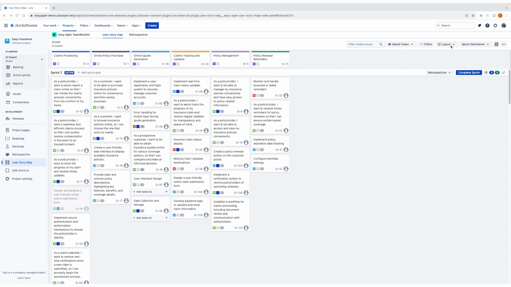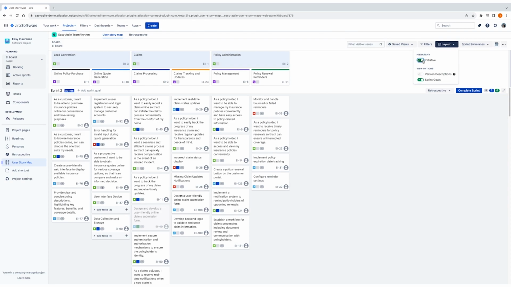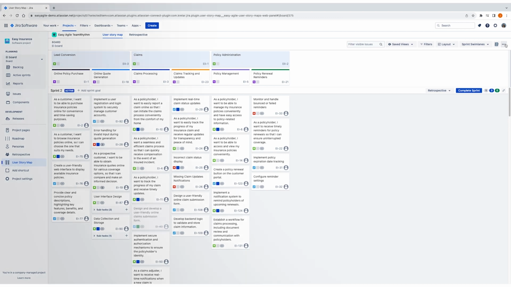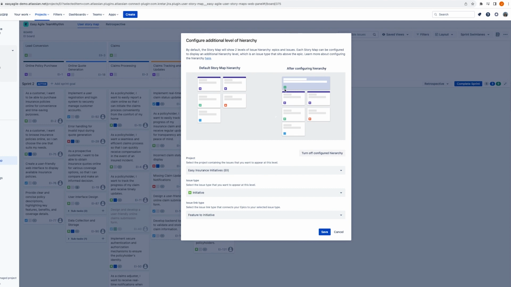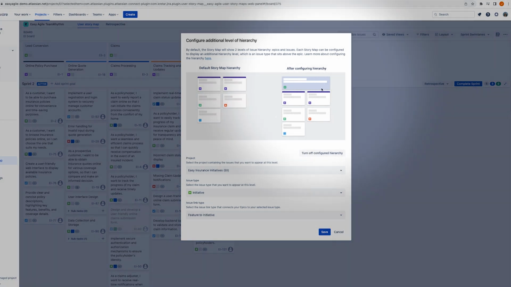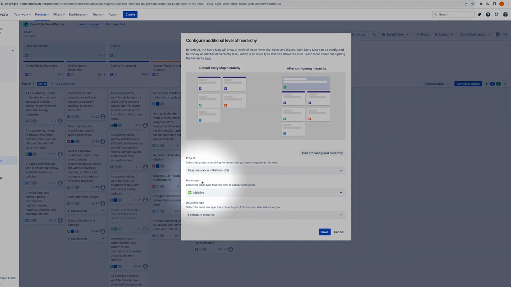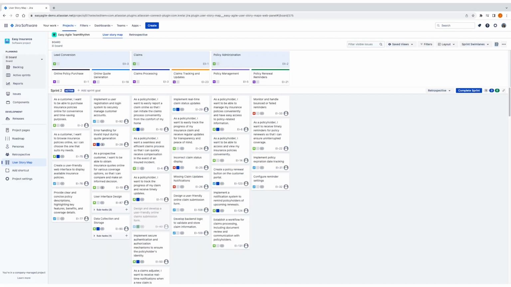On the story map view, you can visualize up to 4 levels of issue hierarchy from a third level of hierarchy to subtasks on your issues. The third level of hierarchy on the story map is an optional extra layer of initiatives above your epics that help your team and stakeholders understand the scope of work and how the features being worked on now contribute to the broader product vision. You can nominate the project, issue type, and link type that determines the relationships between the issues you nominate for this layer and the epics on the board.